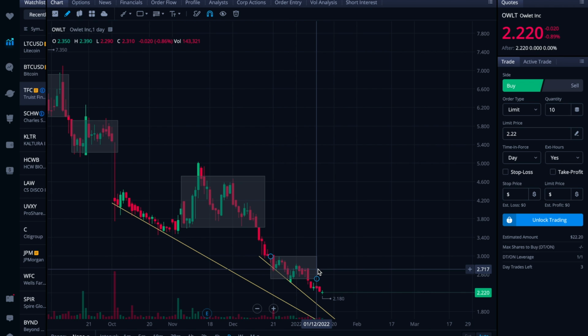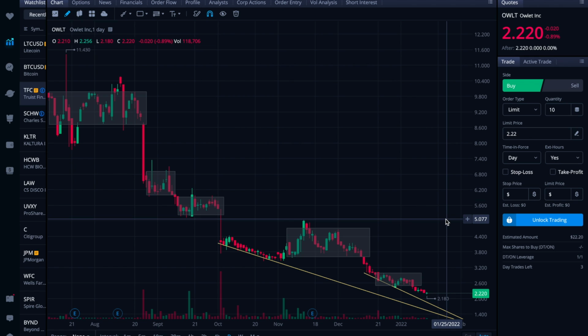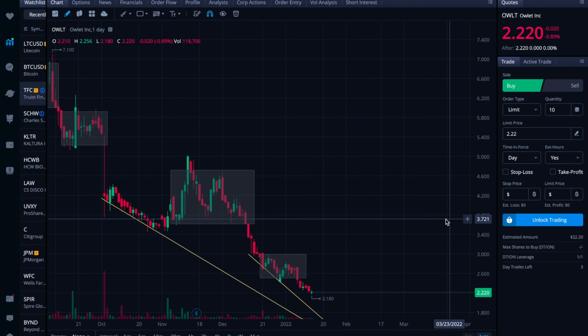Now, the advantage to watching it build a range and then watching it move out of the range is that you will at least then have a likely indication of where the stock price is going. That, of course, doesn't mean that it's going to go up. It just means that if you don't want to get trapped, you can watch a stock as it consolidates, don't enter while it consolidates, and then when it makes a movement to the downside, if you want to go short on the stock, you could do that. If it makes a movement to the upside and shows sustained strength over that, especially for a stock that has drawn down so significantly and been under such selling pressure for such a sustained period of time, making it prove it to you before you jump in, that could be a wise decision on anyone's part.